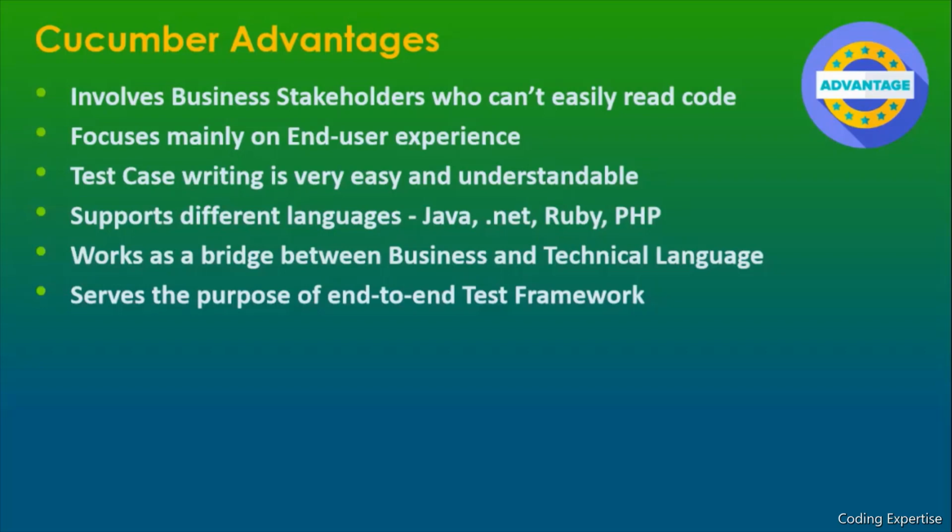It focuses mainly on end user experience, and test case writing is very easy and understandable. It supports various languages: Java, .NET, Ruby, PHP. And it works as a bridge between business and technical language. How are we saying this? See, all the QA people, business people, and the developers are going to have interaction, communication, and coordination about application behaviors, and they want to derive different scenarios. So that helps in connecting the dots between business people and the technical people.